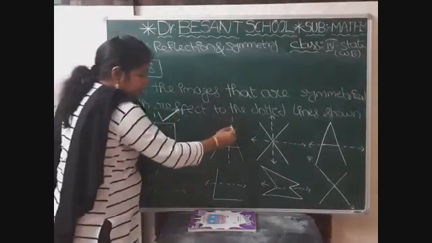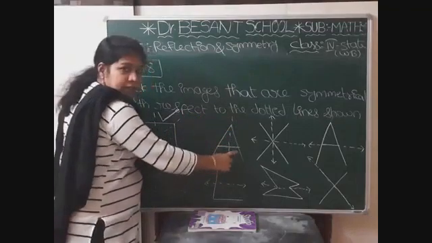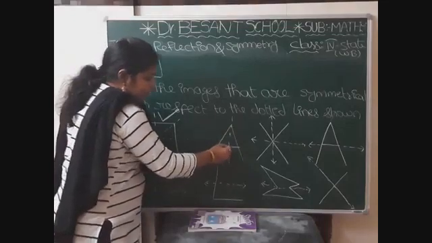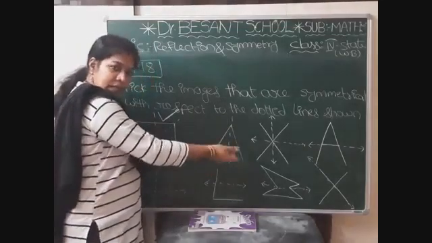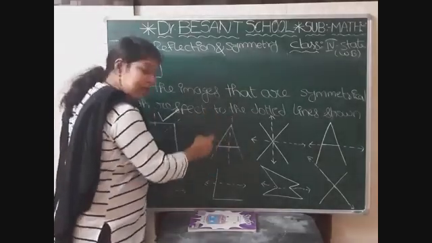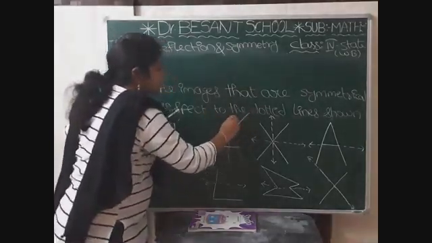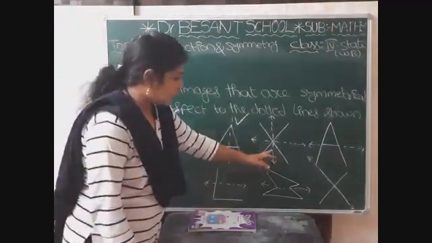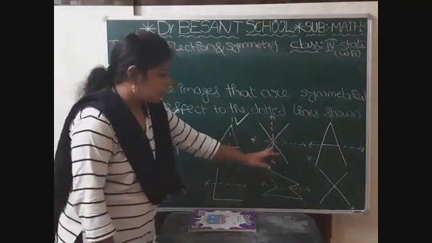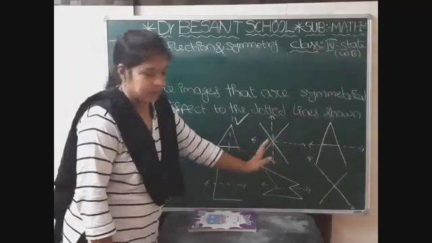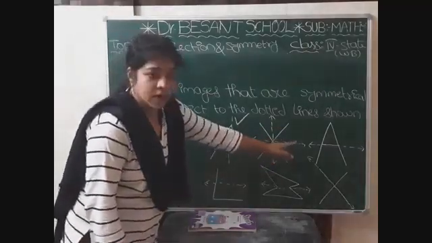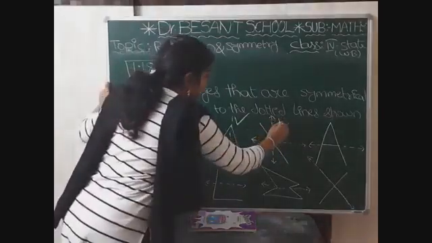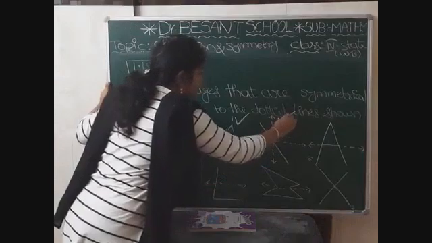Now coming to A. See children, if you draw the vertical line like this, this part and this part are reflections to each other. Same, this slant line is there, here slant line is. Here horizontal line is there like this, here horizontal line like this. Means both are reflections to each other. Means this is also correct one. That's why put tick mark on this A. Okay, now coming to X. See children, if you draw the vertical line, this shape will come. Means both are same, reflections to each other. If we draw the horizontal line, both are reflections to each other. Means this is also correct. Put the tick mark on the X.